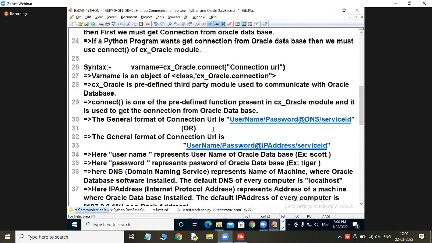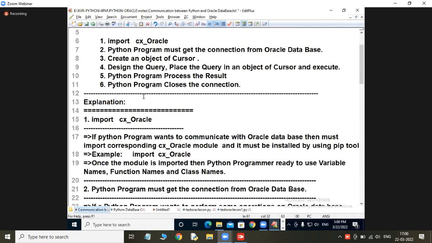If you remember yesterday's class, cursor is a class whose object is used to carry the query from the Python program and hand it over to the backend database. The database engine will execute that query and keep the result in the cursor object itself. The cursor object will bring the result back to the Python program. So it is acting as a mediator, or a driver, between two ends.